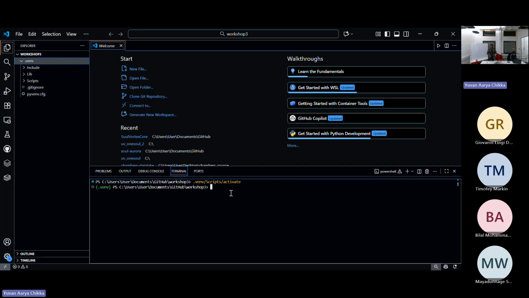All that means is now we're working within that virtual environment and we're not working on the whole system. So we can install packages and it won't impact the packages installed for other projects on the same computer, which is nice. And yes, the first thing we'll do is install Django.